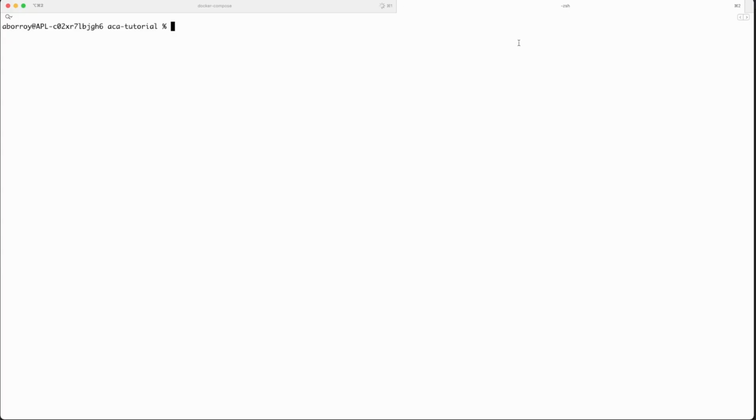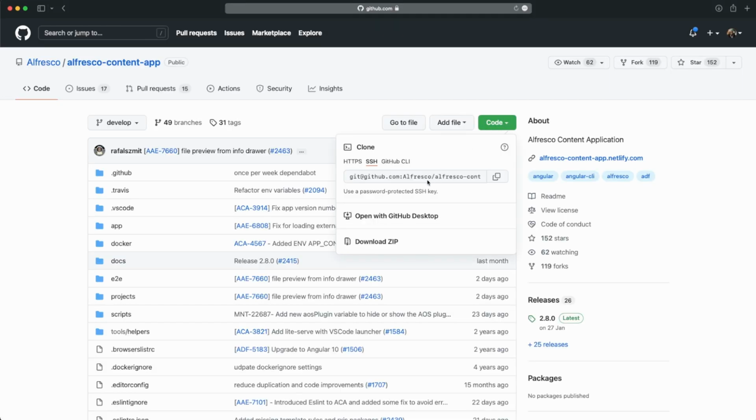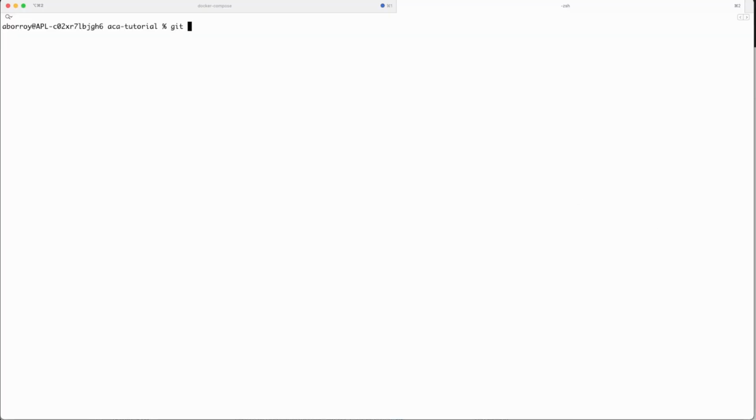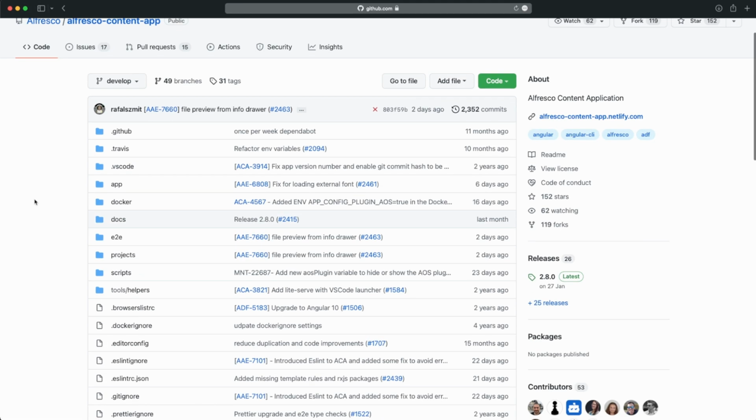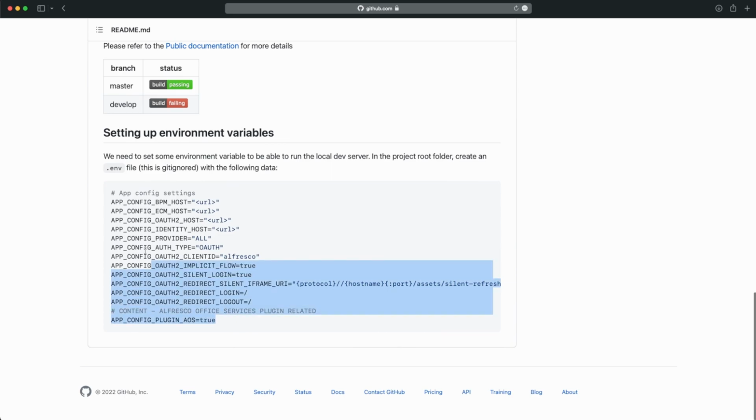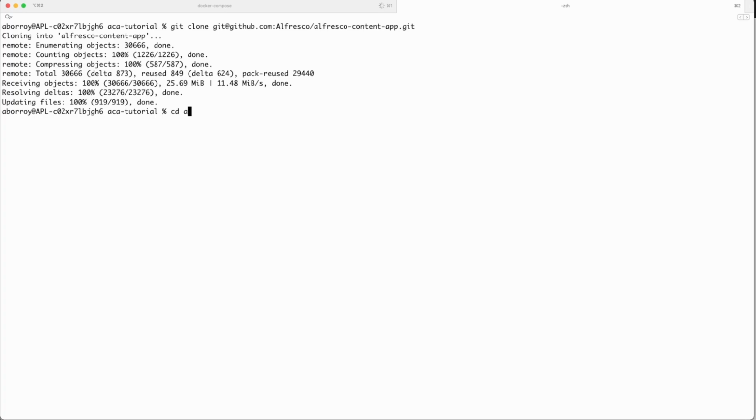So after we have that repository running in port 8080, we are going to clone this repository, the ACA repository. Let's do that. And remember that we also need to include this configuration file on the root folder if we want that running locally.